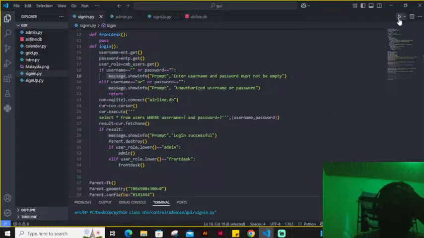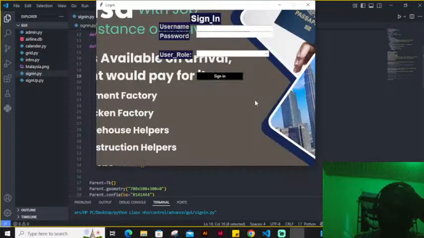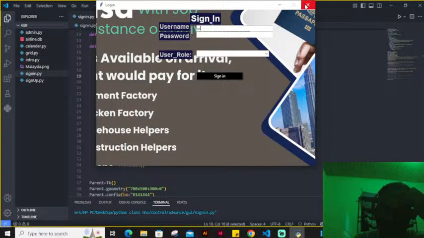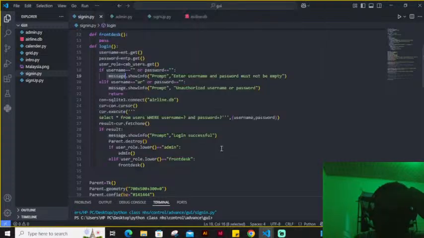All right, let me run it again and see what's going on there. So I won't enter anything for, let me say, the URL. Then I didn't enter anything here. I click on this. So it's still obeying the first trigger, which is: must not be empty. Username is this, or password is this. Now, if this is okay, return.